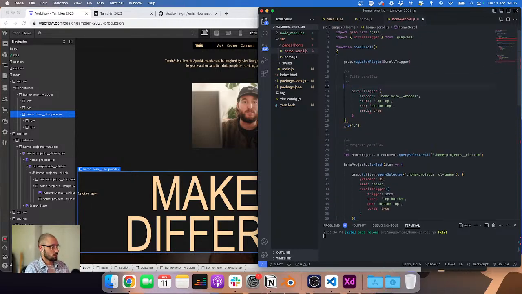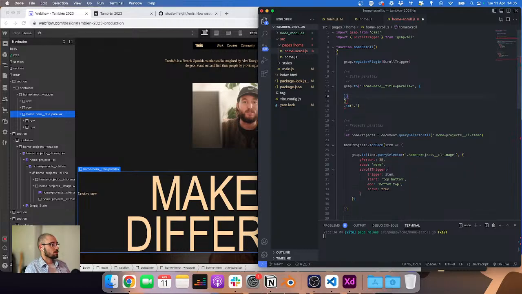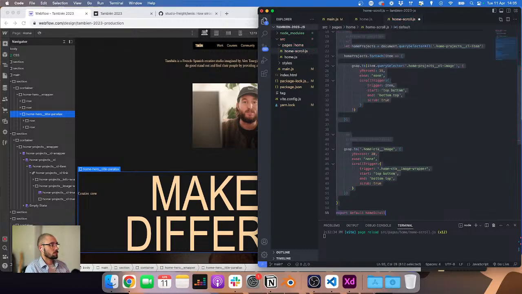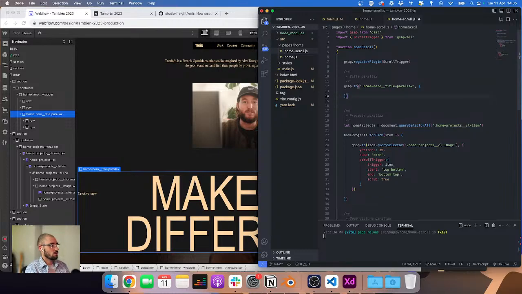I'm going to say gsap.to. And for the moment, I think that all the animations I'm creating could be made in Webflow by default.